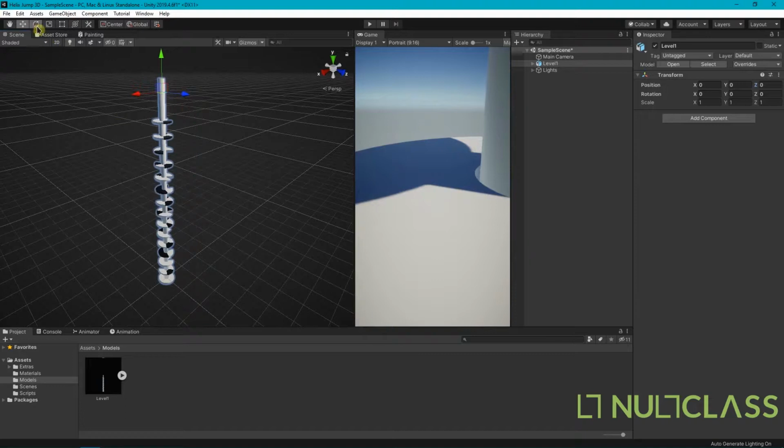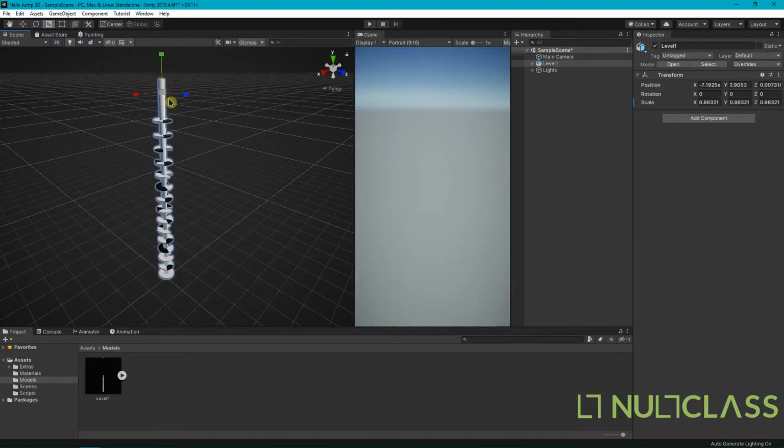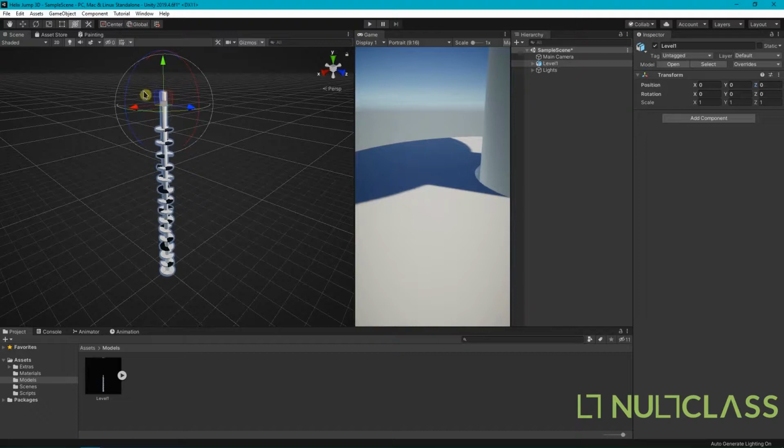And then we have rotate to rotate our object, and this is for scaling up. So like this we can scale our object. Then this is rect transform, it is basically for images. And then we have this which includes all of the scaling tools and rotating tools and all of that.